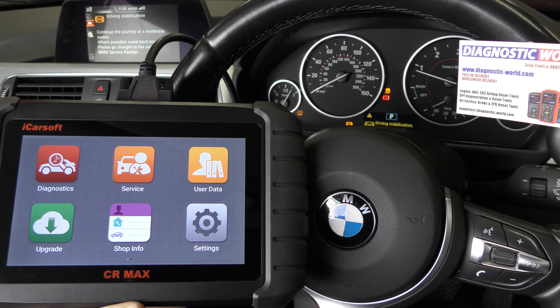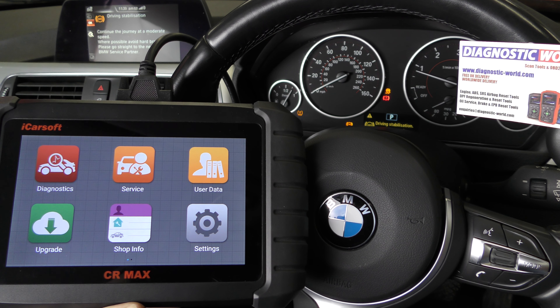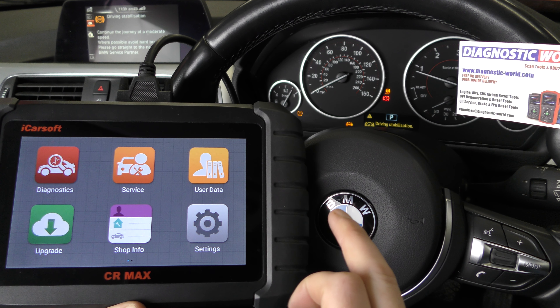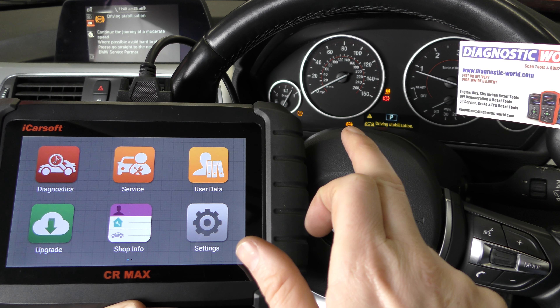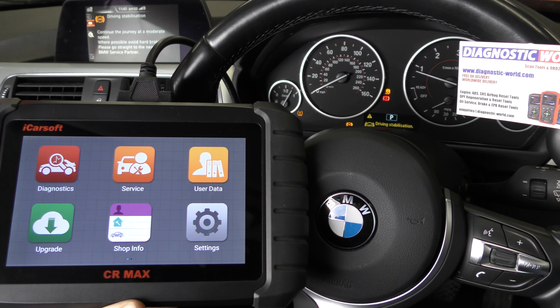The procedure I'm going to show you is really just the same for any vehicle — doesn't matter whether it's a BMW, Audi, Mercedes, Porsche, it's generally kind of the same. You can see on the dashboard here we've got the traction control warning light, the ABS light, a few messages, and the tire pressure warning. Don't worry about the tire pressure warning because that is a different issue on this car.